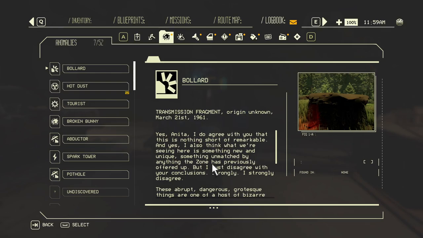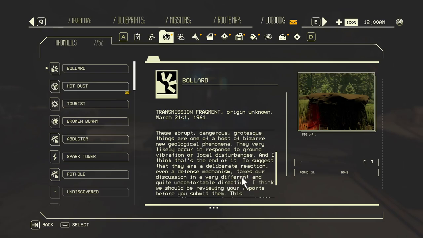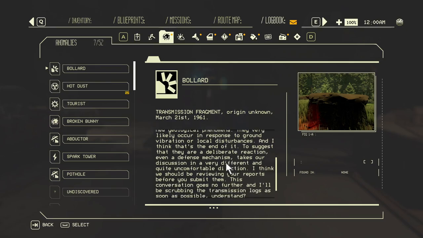I strongly disagree. These abrupt, dangerous, grotesque things are one of a host of bizarre new geological phenomena. They very likely occur in response to ground vibration or local disturbances. And I think that's the end of it. To suggest that they are a deliberate reaction, even a defense mechanism, takes our discussion in a very different and quite uncomfortable direction. Yes. The idea that these might be like antibodies, like ground antibodies.